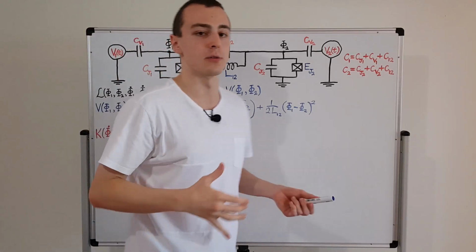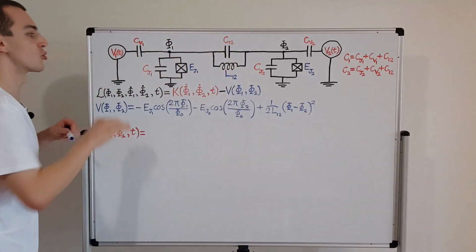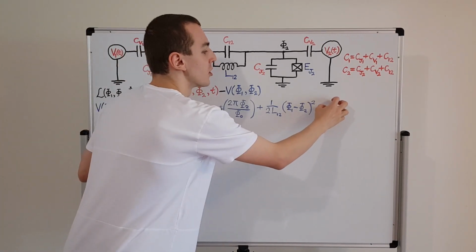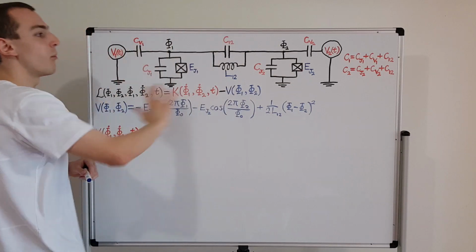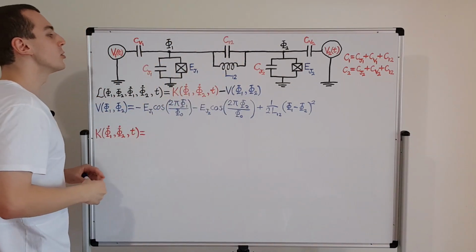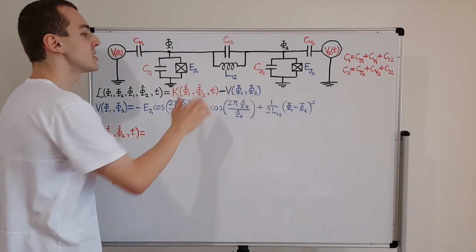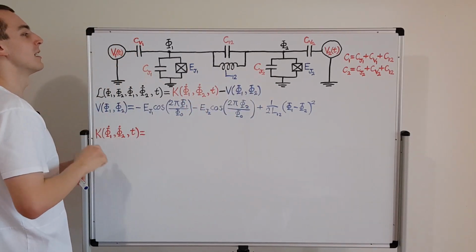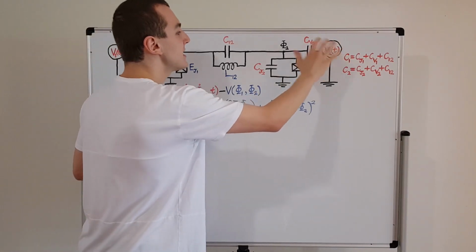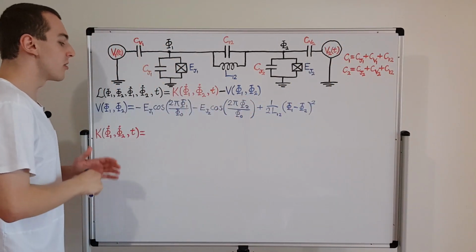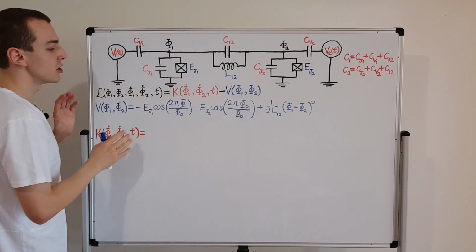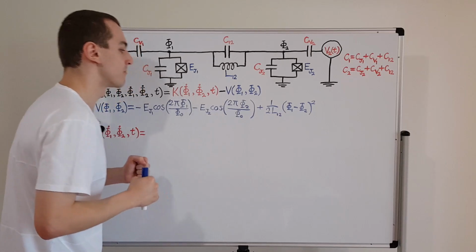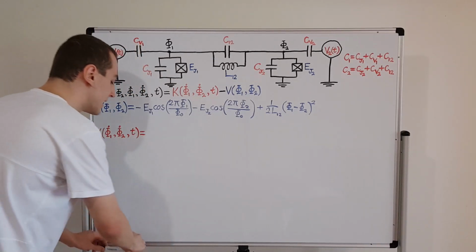Where would we get other terms? Well, if we had inductive driving, if the driving was coupled inductively, then we would also have driving terms over here. But in this model of the system, I have neglected to include inductive driving. There is just inductive coupling. What we do have is capacitive driving, and that's going to enter the kinetic energy. So that doesn't appear in the potential energy. So this is all of the contributions to the potential energy, or we can also think of it as the inductive energy. Now, let's go ahead and have a look at the kinetic energy.